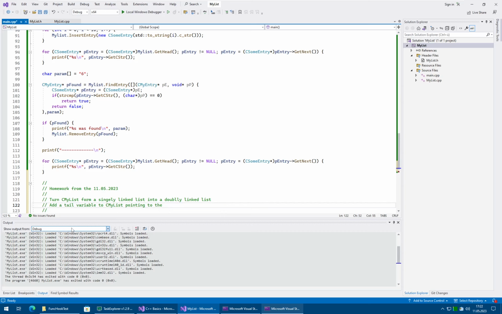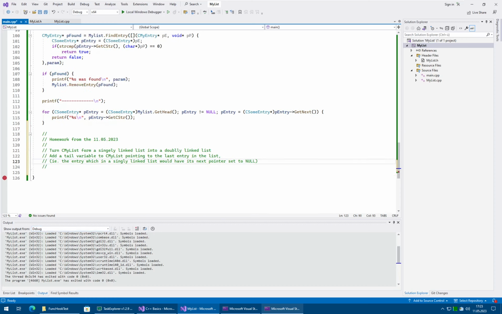Add a tail which is pointing to the last entry in the list, i.e. the entry which in a singly linked list would have its next pointer set to null. Okay, that should be clear enough and avoid any doubt.